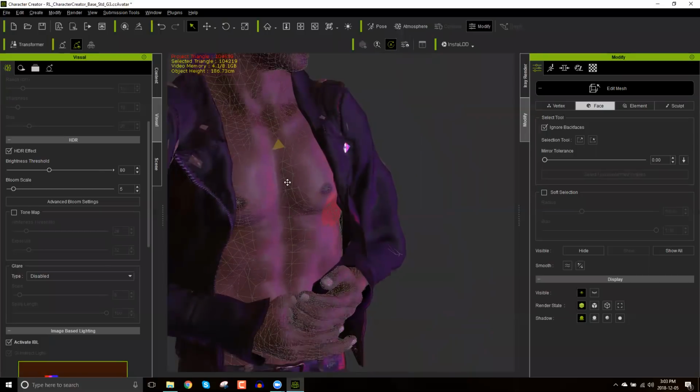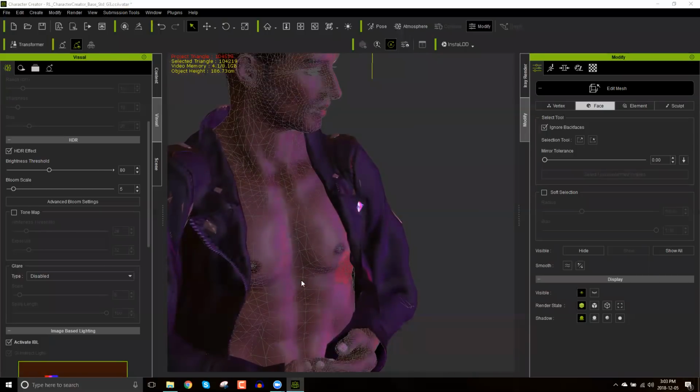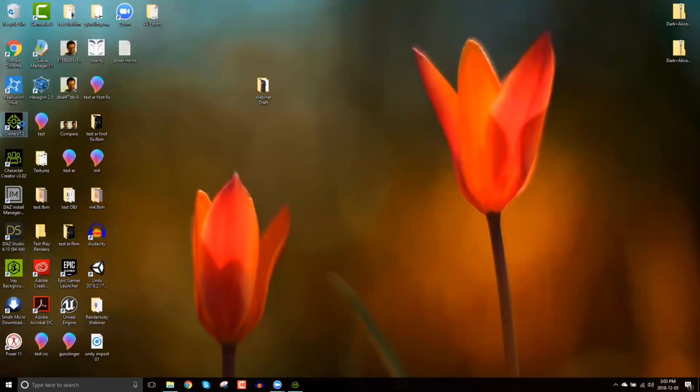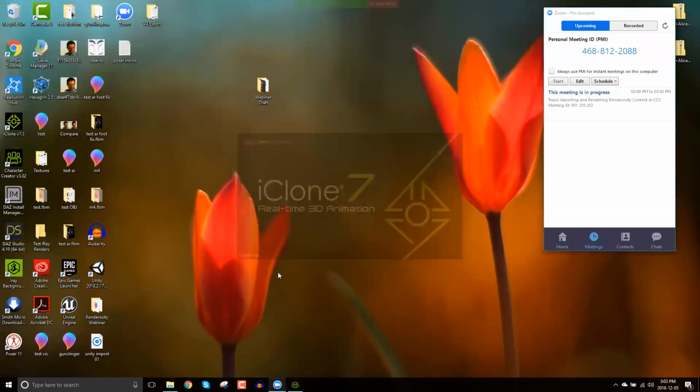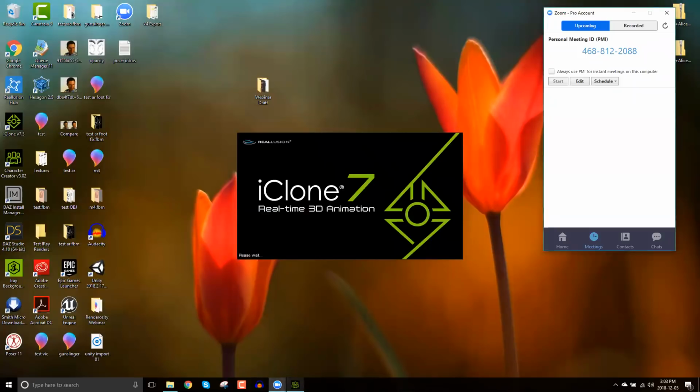What I'm going to do here is really quickly export this character into iClone because I want to show you guys the animation capability and how to apply those animations to it. But while that's loading up, let's go ahead and answer another question from the Q&A. Why not? So if that answered your question there, Frank Spies, if you need any further clarification, just let me know.